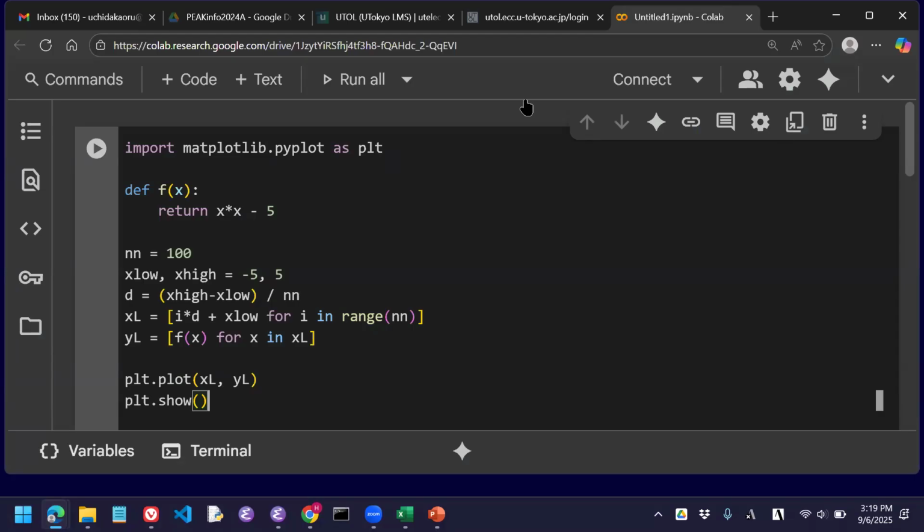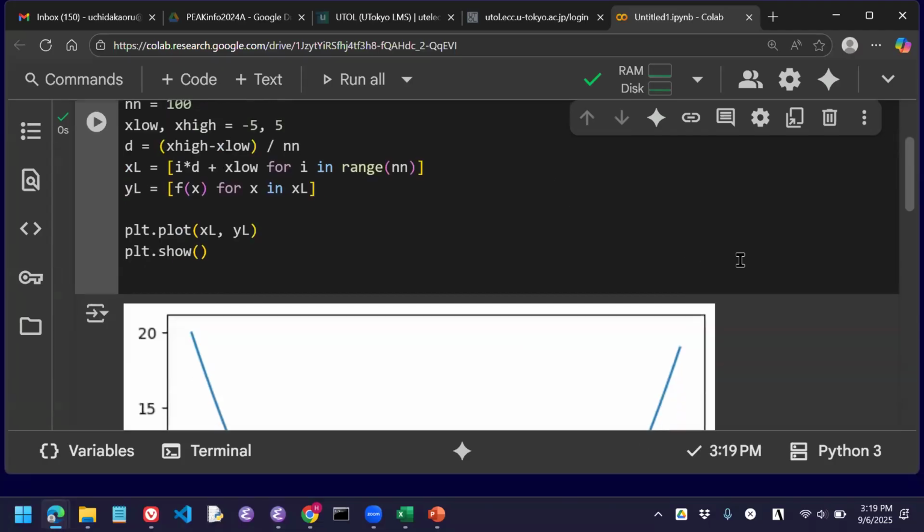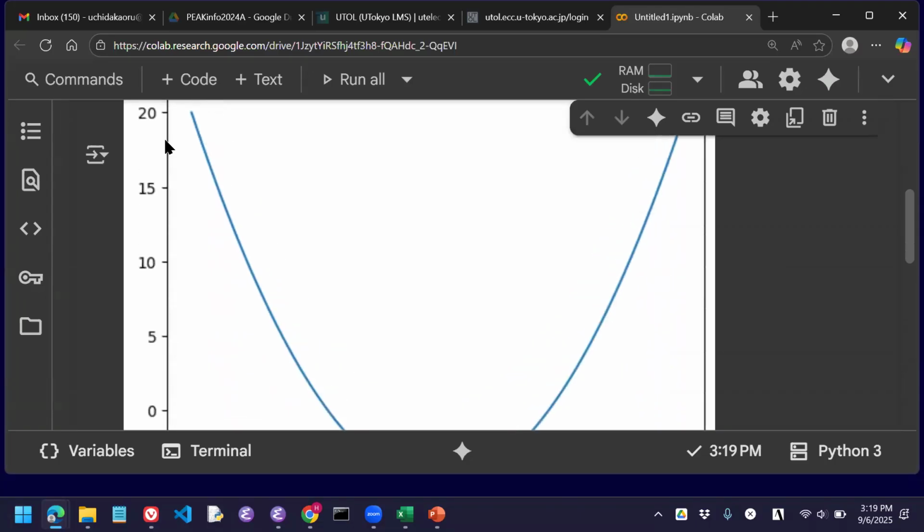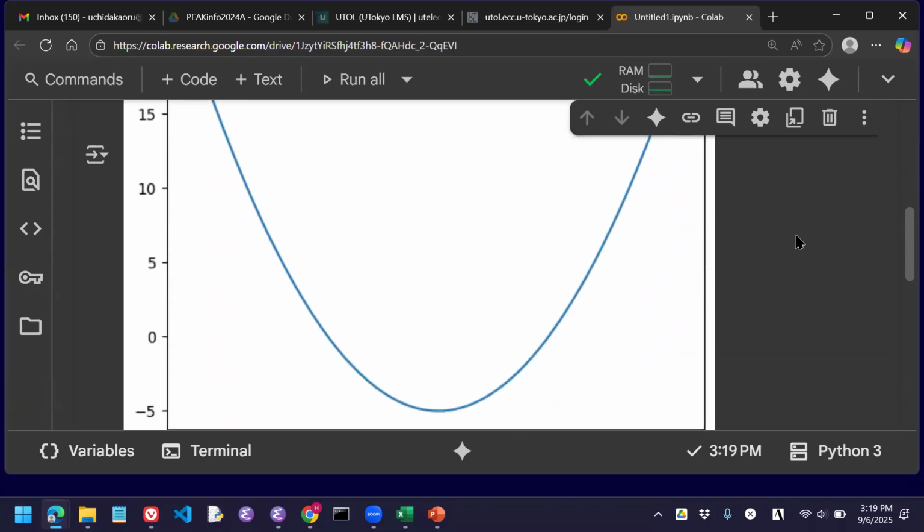This is all. Very simple, right? So we connect it to the engine, and then let's see how it looks. Okay, great. Now we have this curve.